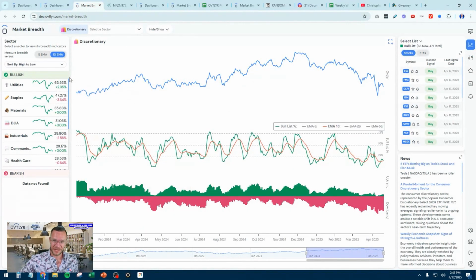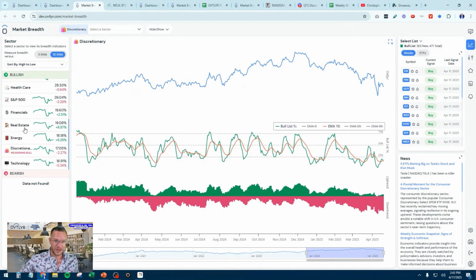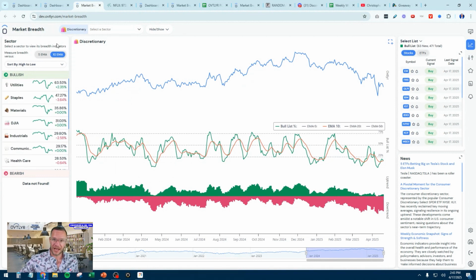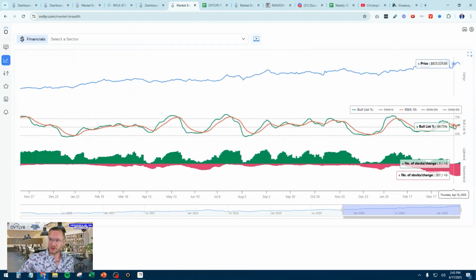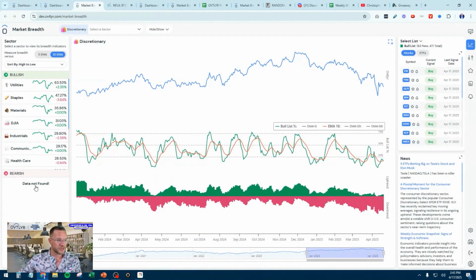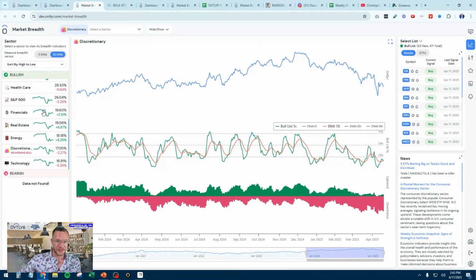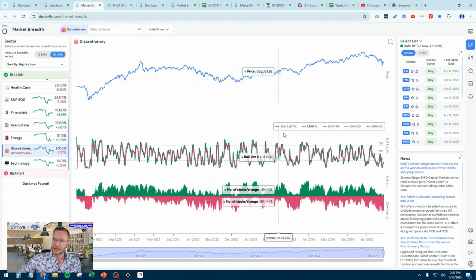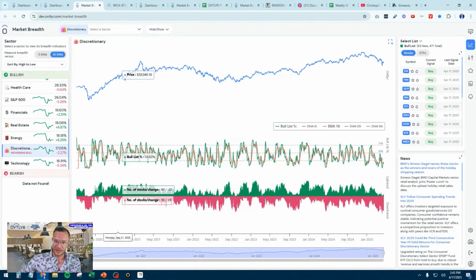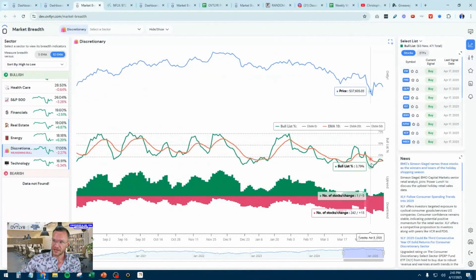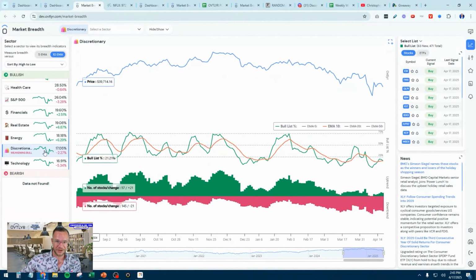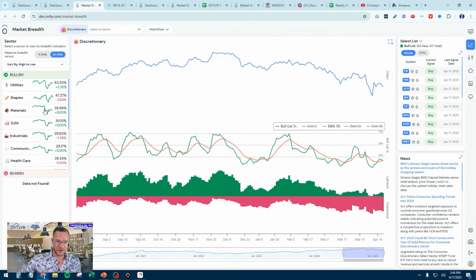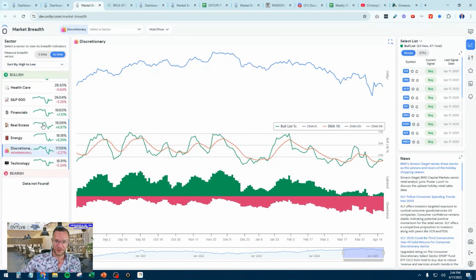So in the market breadth tab, you can see all the sectors all at once to show you if they have a bullish crossover like this, like I just showed you right here, or not, right? So we don't have any that are bearish crossed right now, which is why that's not there. But like utilities, staples, etc., all of them are bullish. But then you'll notice here, discretionary is weakening bullish. So if I click this one, you can get right to it just from the one click, and then you can see the chart right here. Hey, you know what? It is getting weaker. And each one of these is called a spark chart. Each one of these is a little spark chart for the market breadth for that sector.